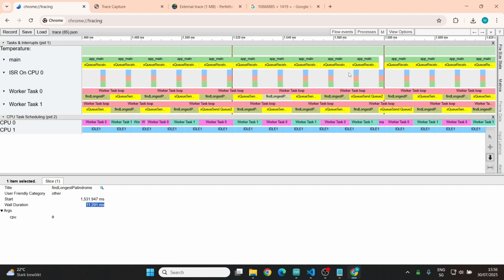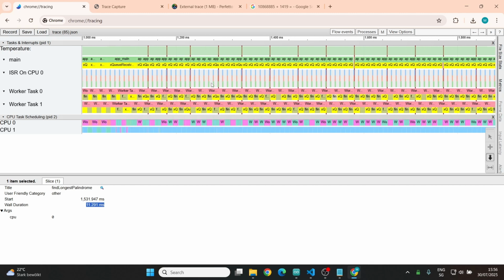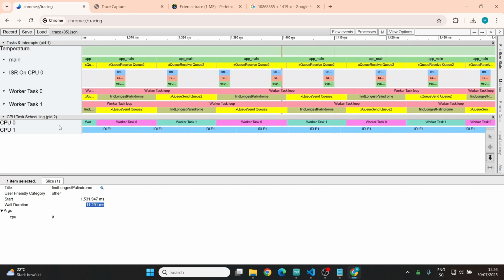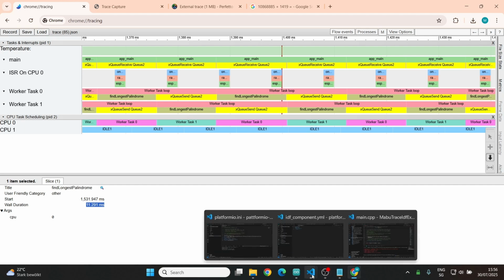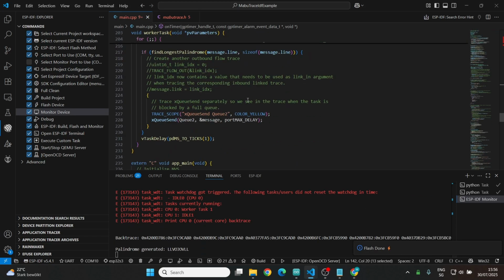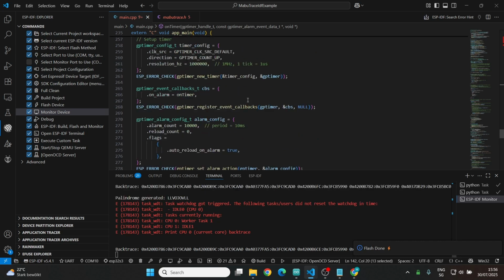So to fix this, I could see now, okay, this is a problem. What can I do to fix it? In this case, I could explicitly create the worker tasks pinned to different cores so that we get both cores utilized properly, instead of relying on the scheduler to do a smart thing, which it apparently is not doing here.